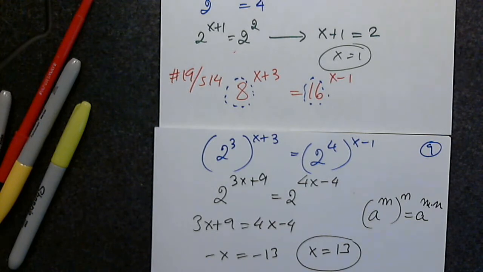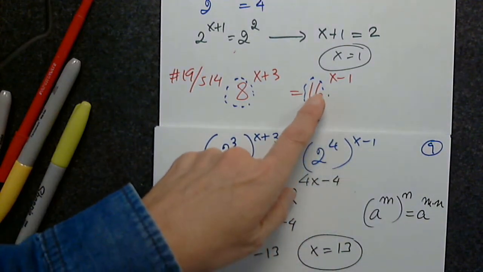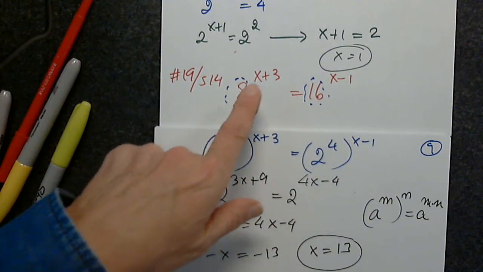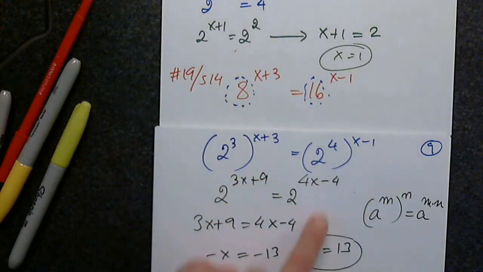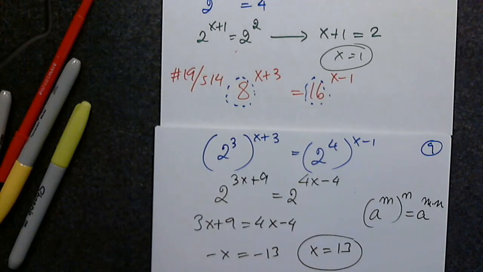When I hit enter, what should the answer be if this is correct? So let me show you what I did, only because I wanted to write everything in one line. I moved this term to the other side, 8 to x plus 3 minus 16 to x minus 1. And when I plug in 13, what should I get as the answer if 13 is the correct solution? 0. I should get 0. If I don't get 0, something is wrong. The solution is incorrect. What I came up with, that 13, makes no sense. So that's how we check.